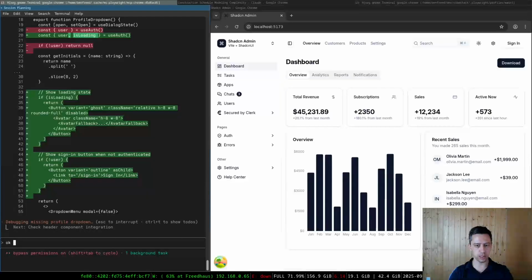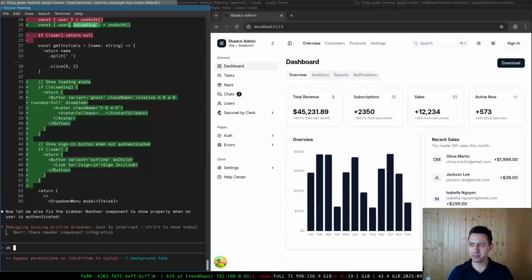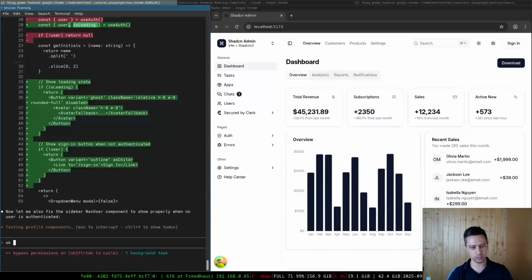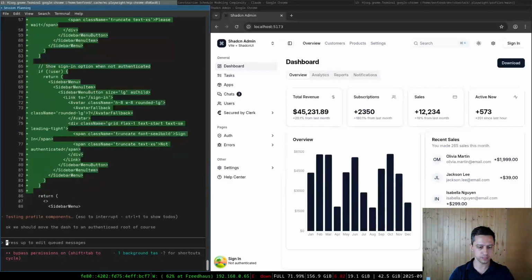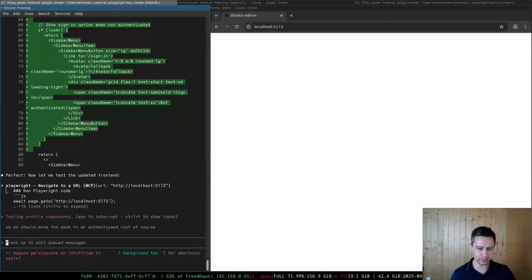Okay, this is a problem because we should move the dash to an authenticated root, of course. Okay, it's a little bit not realizing.